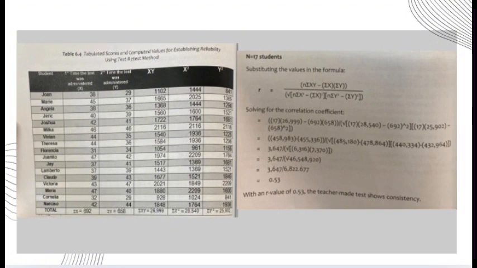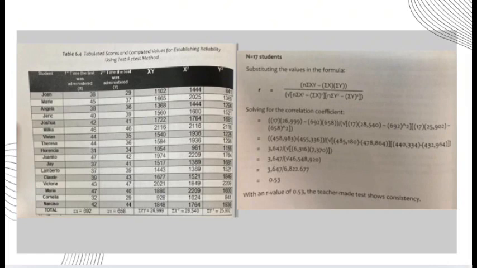So the first step is we just need to input what each formula is looking for. As you can see in the example, we need to multiply the 17 times 26,999, so the result is 458,983. Next is multiply the 692 times 658. The result is 455,336. Next, punta naman tayo sa baba.